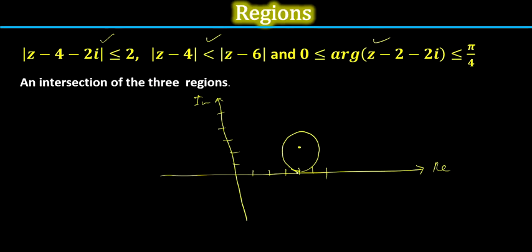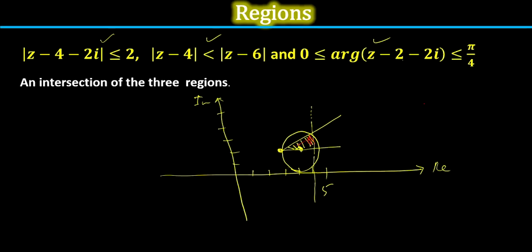Now 4 and 6: this is 4 here, 6 here. Draw a perpendicular bisector passing through 5. You should shade the inside portion of the circle left of 4, because it's closer to 4, but we still have one more equation left. If I've taken minus common, 2 plus 2 iota, the height is 2 and this is 2 here. Suppose somewhere here is the point where you should draw the angle like this. Now you should shade inside. This is the required region.